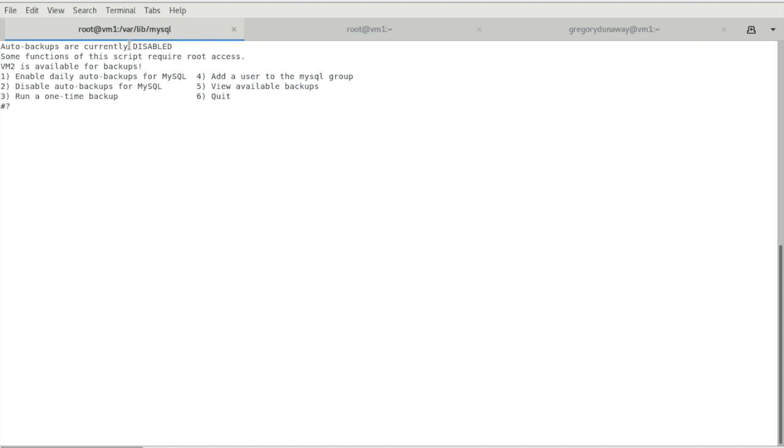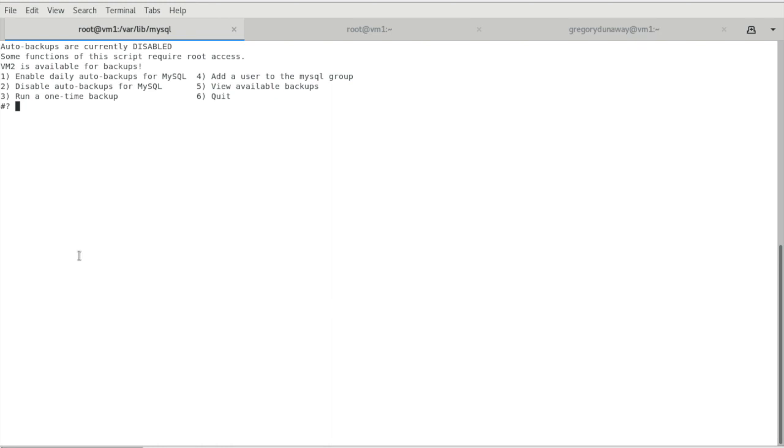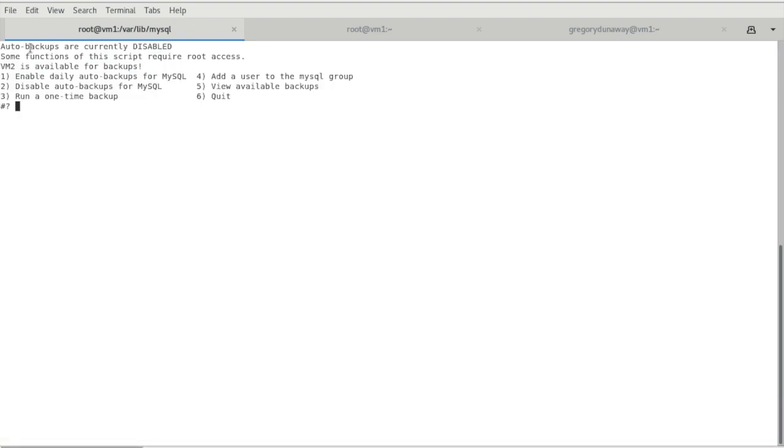All right, so I have some information that comes up here. The first thing that shows up is it checks to see if that auto MySQL dump script is located in the cron.daily folder.